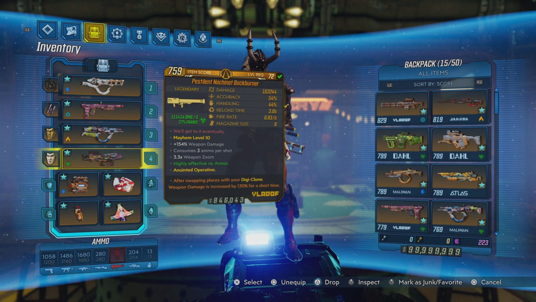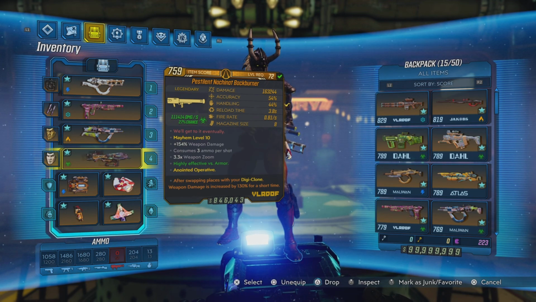We've then got a Backburner, a corrosive Backburner. Obviously a Backburner is one of my favourite guns anyway. It's a really good get out of jail free gun. Like if you're down, you can get out quite easily.